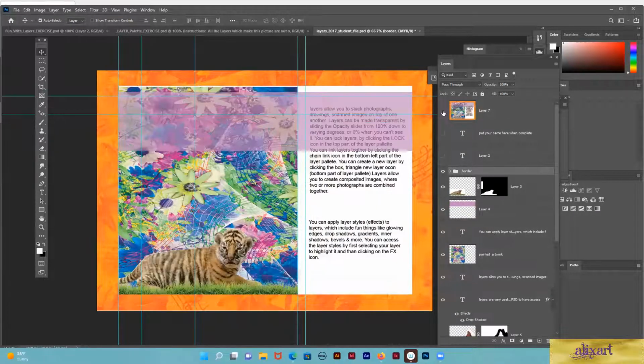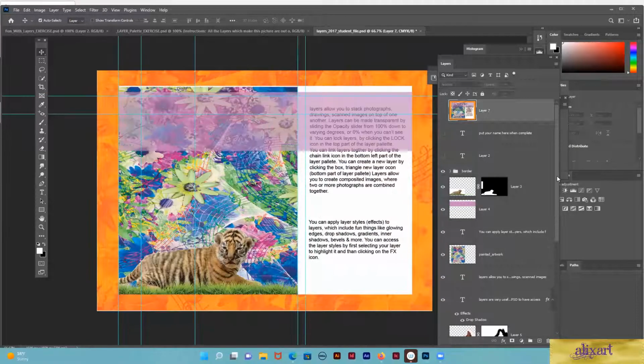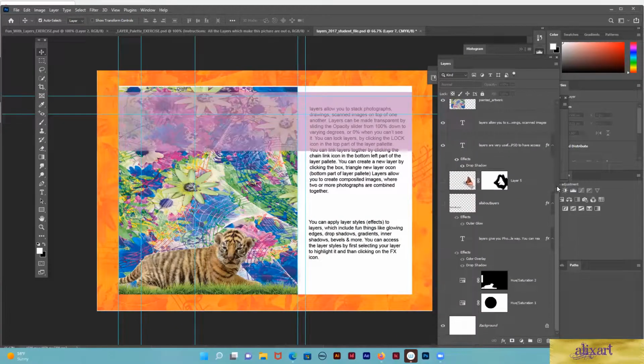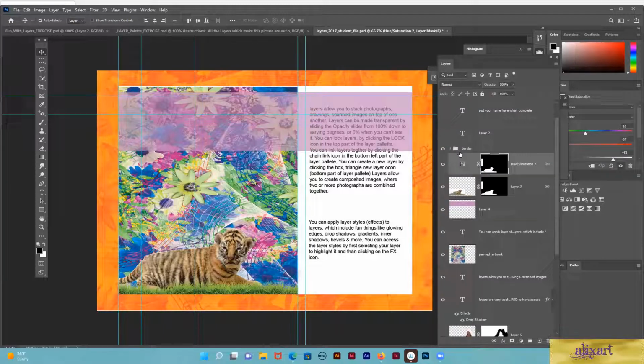If I turn this off, you can see, oh, but the tiger in this picture is black and white, and this tiger is color. So what's that about, right? You might be asking yourself. If I scroll down here, I have another thing here that looks like some kind of weird hue saturation thing that does nothing. But if I drag it and I put it on top of the tiger, suddenly the tiger turns black and white. Kind of interesting, huh? So this is something that's going to affect our color and adjustments. So I can turn that off or on.